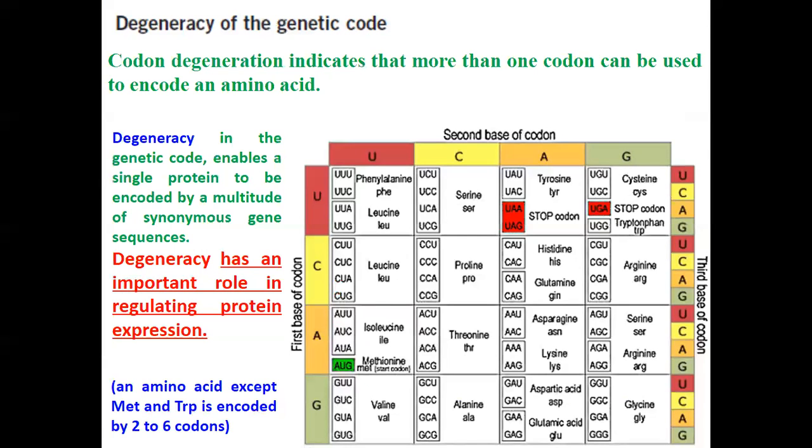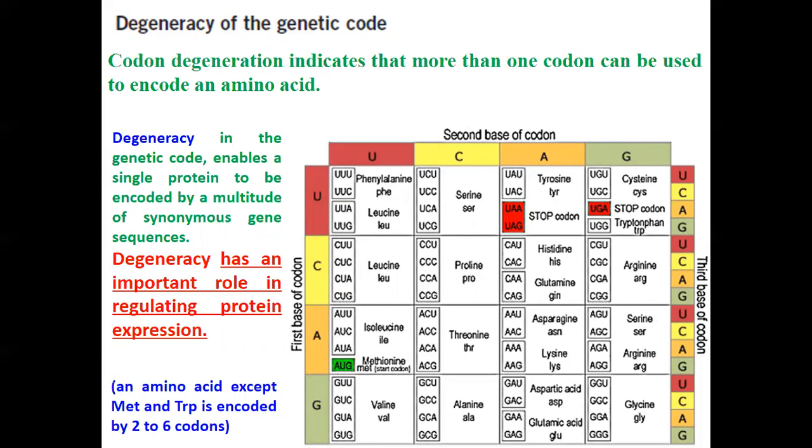It means that an amino acid may be coded by more than one codon. It is also important to note that the genetic code does not overlap. It means that each nucleotide is part of only one codon at a time. A single nucleotide cannot be part of two adjacent codons. And furthermore, the genetic code is nearly universal, with only rare variations reported. For instance, mitochondria have an alternative genetic code with slight variations.